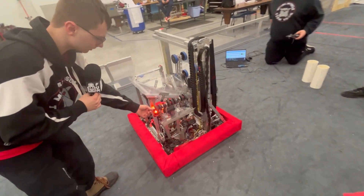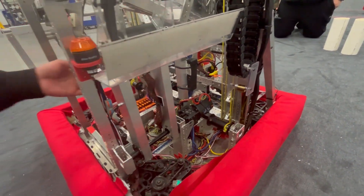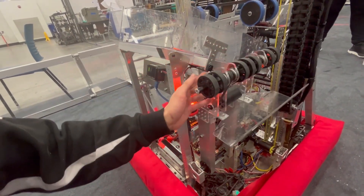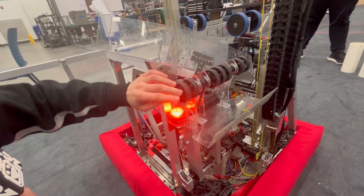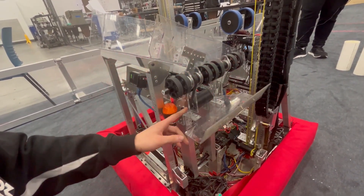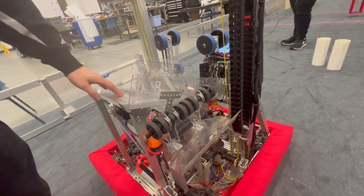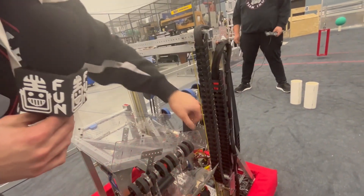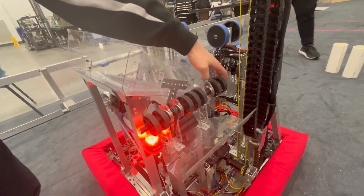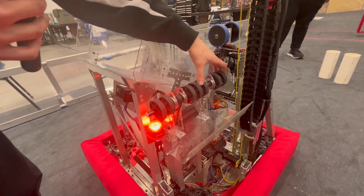How this works is we have a Kraken right here with a 15 to 1 gearbox driving this up and down. We also have a tensioner spring so it goes back and hits our limit switch — it's a push button as opposed to a lever arm. What's driving our wheels is an X44; for packaging purposes it fits nicely between our intake plates. What made this especially hard is we have our elevator and cable track right here taking up a lot of room, so we only had about eight inches to work with. Making a nice ground intake with eight inches isn't the easiest thing, but that's also about all you need.